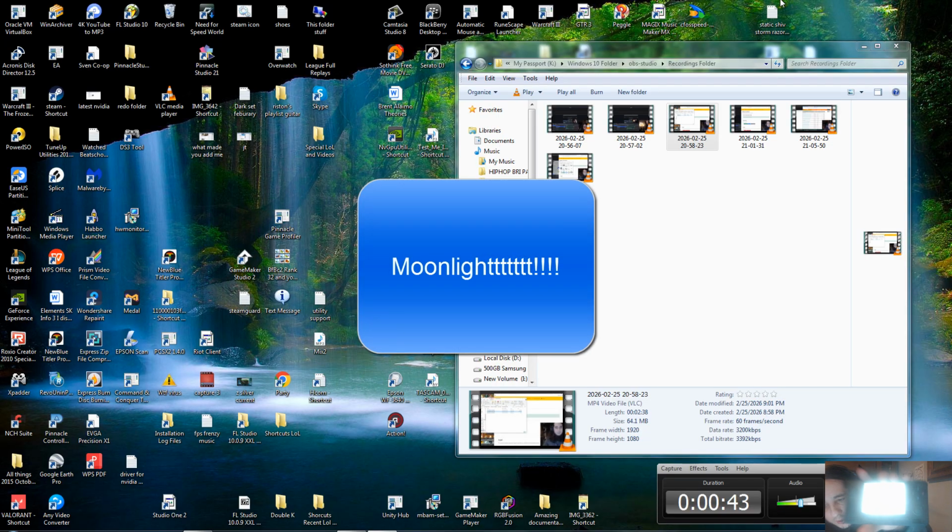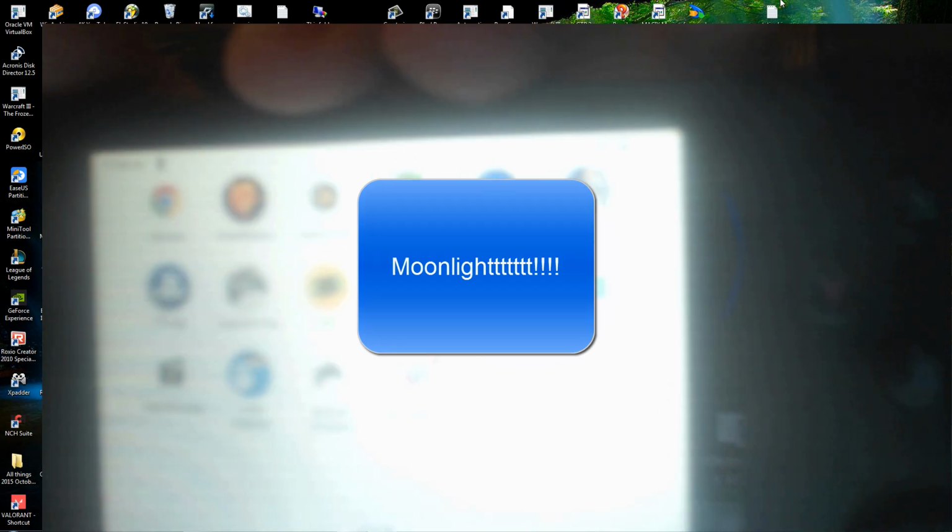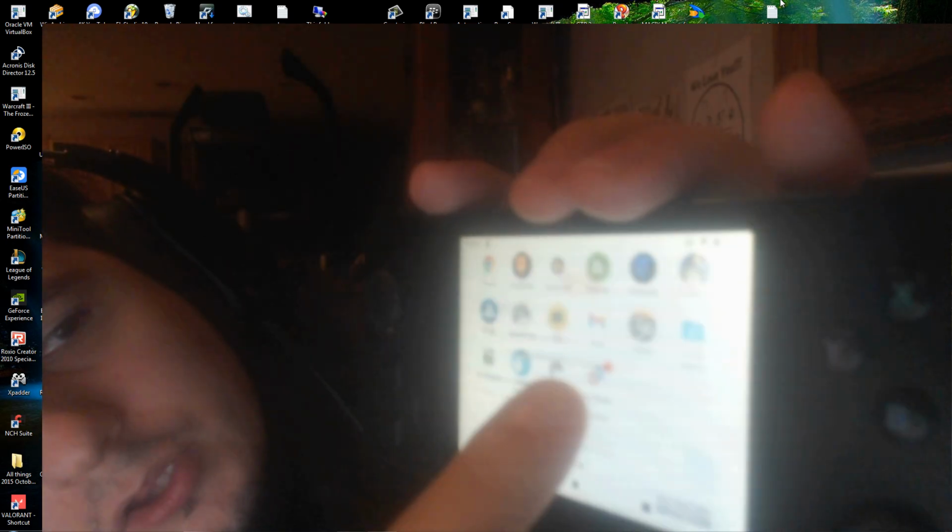It's called Key Mapper. Here, I'll hold it right up to you. So go to Google Play and find Key Mapper. Click on it. Yeah, I'll show you what it looks like. Each screen, I'll stop it and I'll go into it.